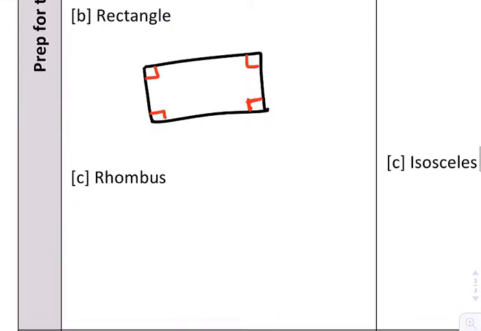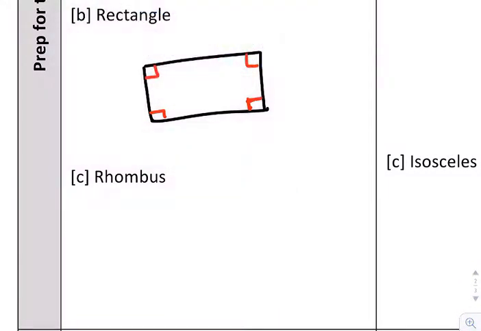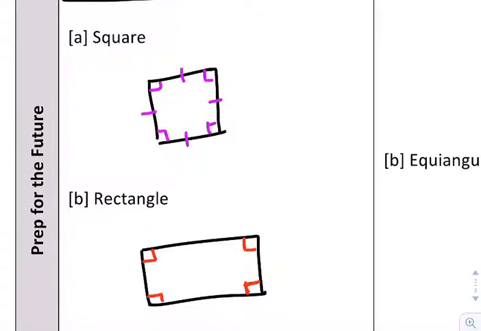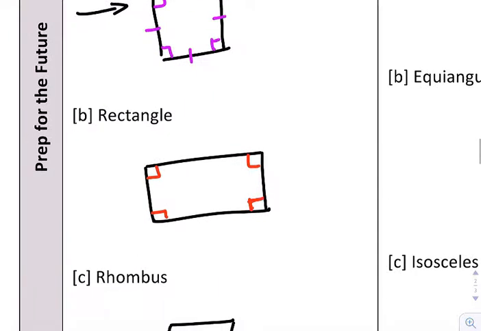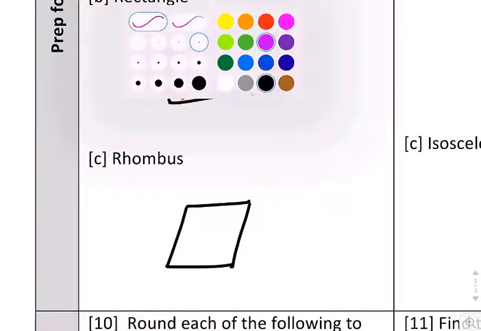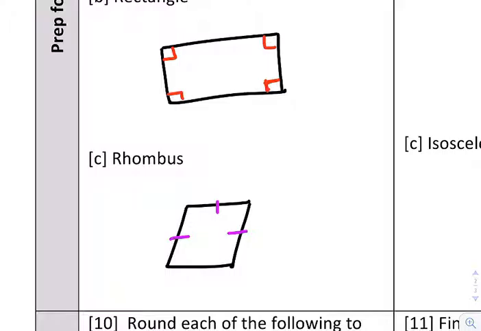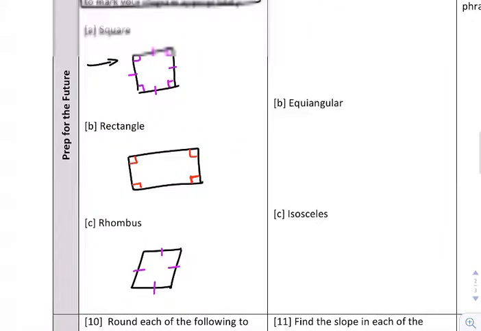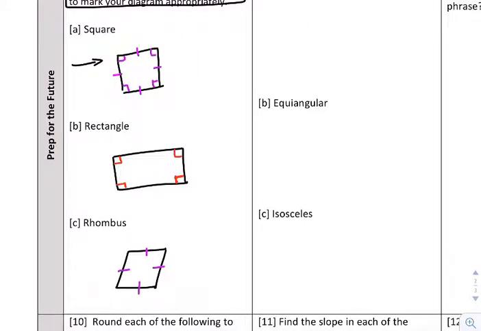A rhombus is kind of like a square that's been pushed over on the side. If you can imagine taking this square and pushing it over that way, we end up with a rhombus. So the angles are no longer 90 degrees, but it does retain a very important quality of squares, which is that 4 sides are congruent. And so you can almost look at these shapes as combining. If you combine a rectangle with a rhombus, you'd end up with a square, which suggests something about the relationship of these shapes and why it's going to be important to us moving forward.